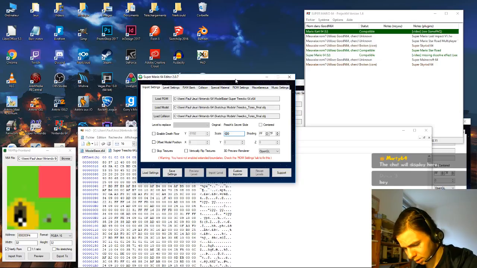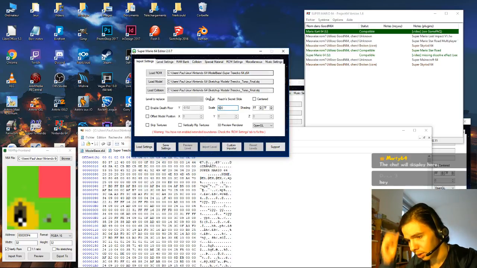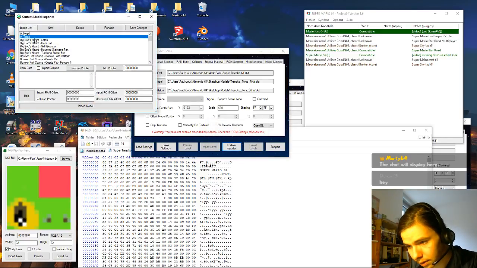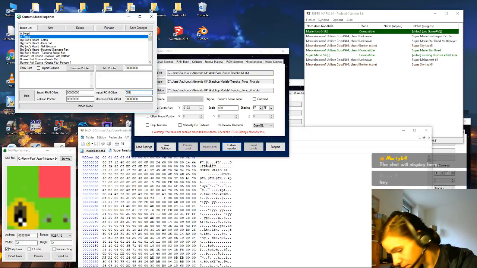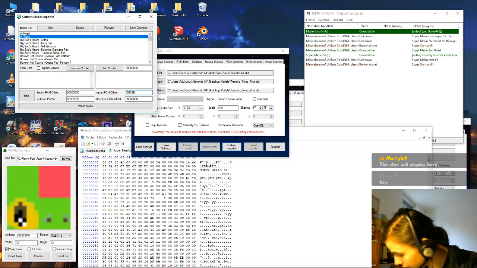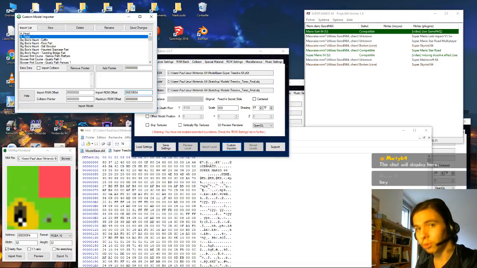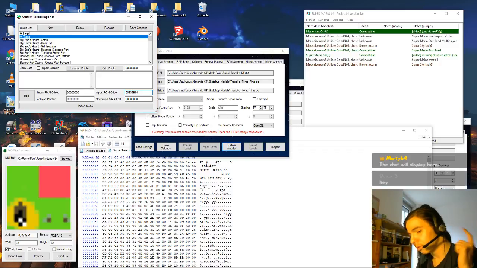We're going to need to import to a certain value. Ah, here we go. 00832B84. So we need to get to the custom importer and a torso. Here we go. Gonna have to add the pointer. No, the import RAM offset here is gonna become 00832B84. It's a special area that I said you're gonna import from this point, which is about a few bytes after the head itself.